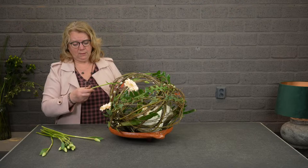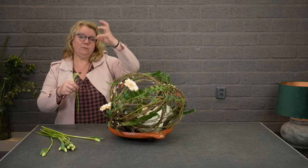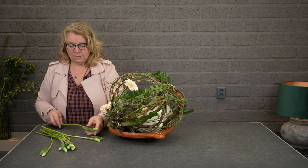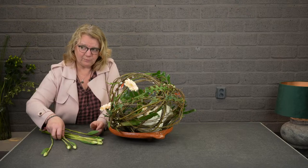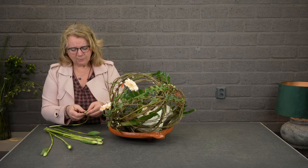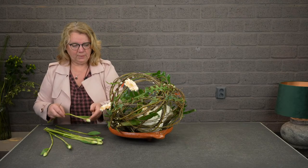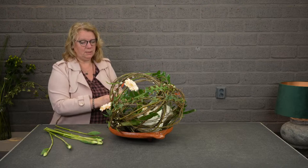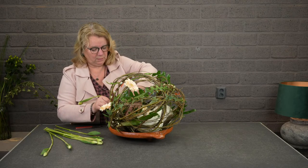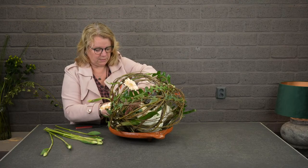And a tulip is very, well, it's not a delicate one. You just cut it, put him in water, and after an hour he will be strong and just grow further and further. This is, well, I forgot the name of the variety, sorry. Maybe we can put that later on. But if you can see, it's a very creamy kind of tulip. And I like it very much with the same color as the ostrich egg. So this is the reason why I choose this one. And of course in Holland we have so many varieties of tulips. And this is the season.